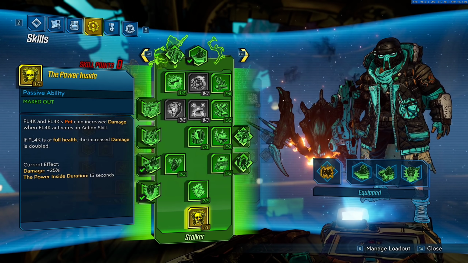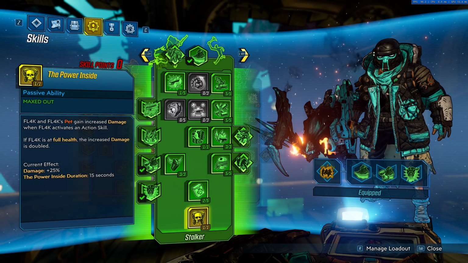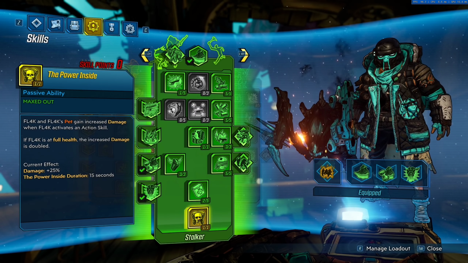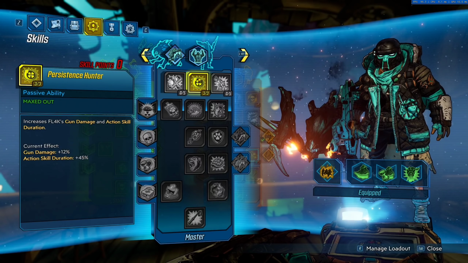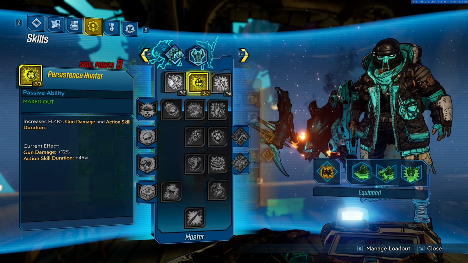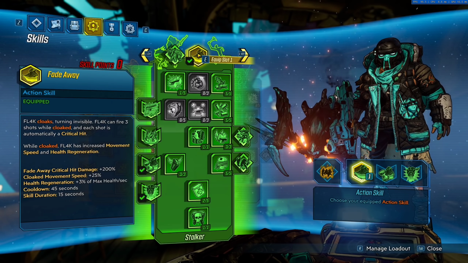And finally, 1 out of 1 into The Power Inside. So when we're above 50% health, we're going to be getting 50% bonus gun damage upon activating our action skill. If we're not above 50% health, it's just 25% damage. But most of the time, we're going to be above 50% health. And our final 3 points are going to be going into Persistence Hunter for the 12% gun damage, plus the action skill duration, which is amazingly helpful when you're trying to center up your shots in fadeaway.